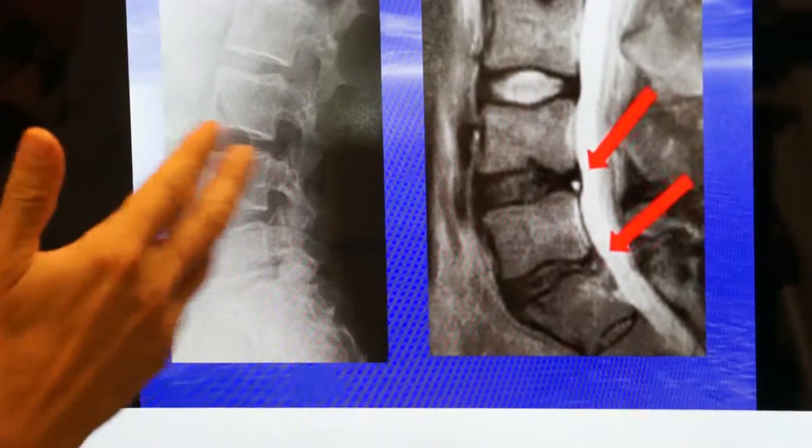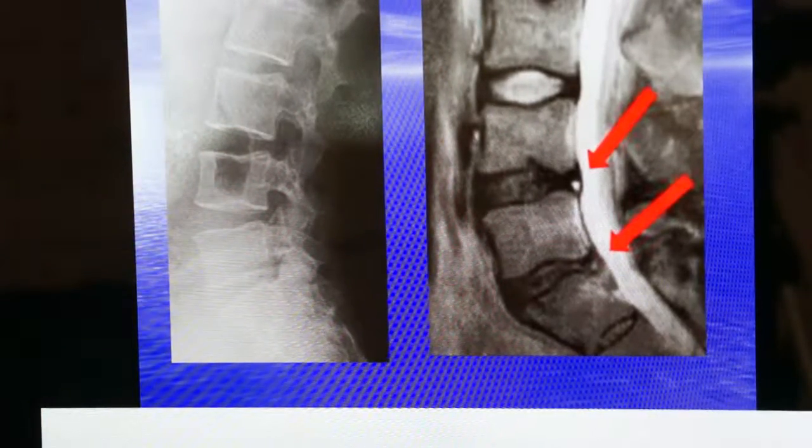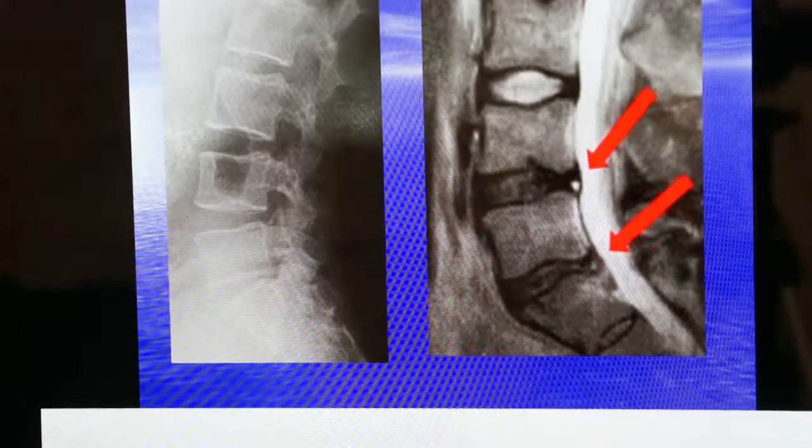Now, Michael came to see us because he'd had back pain for 5 years. And he had been getting treatment. And when he was getting his treatment, he was diagnosed by taking an x-ray. So the person took an x-ray, and they were able to identify that there were some changes going on inside the spine, but with the x-ray you can't identify what's happening to the disc. So Michael came to see us because he'd had treatment at the other clinic and he was a little better, but really his problem didn't go away.